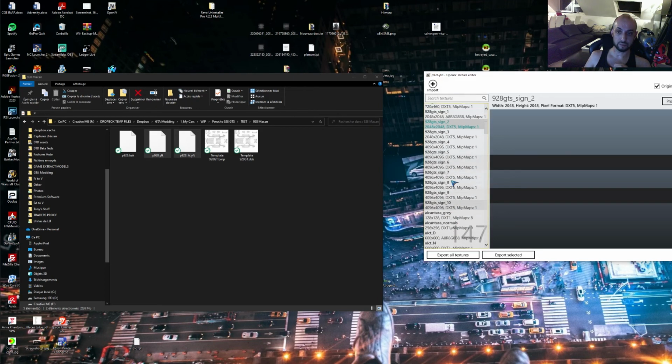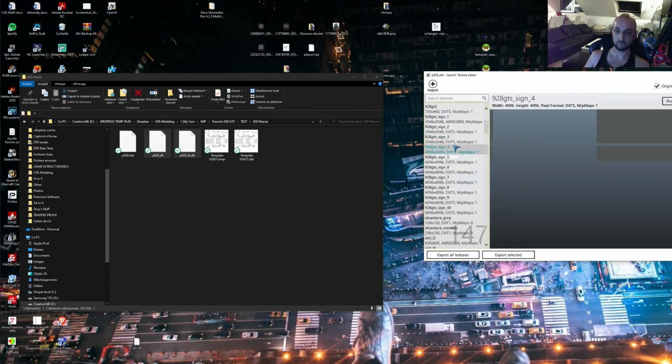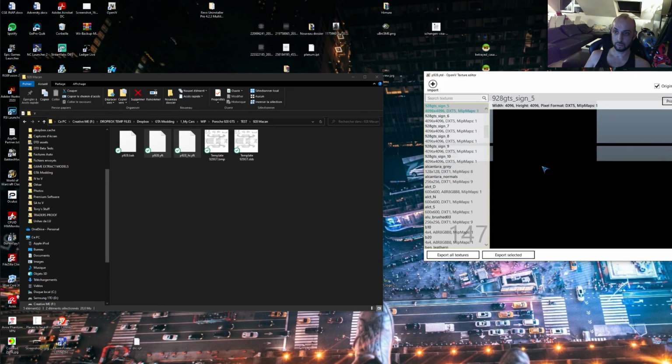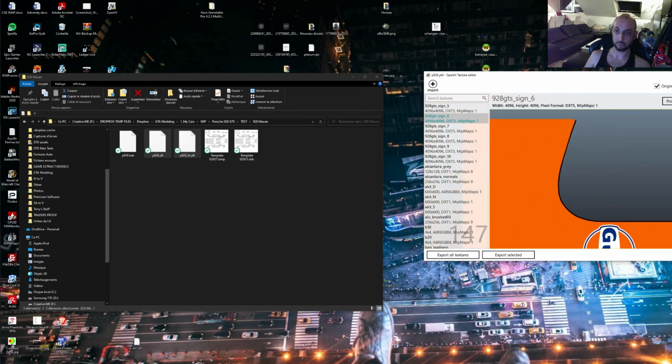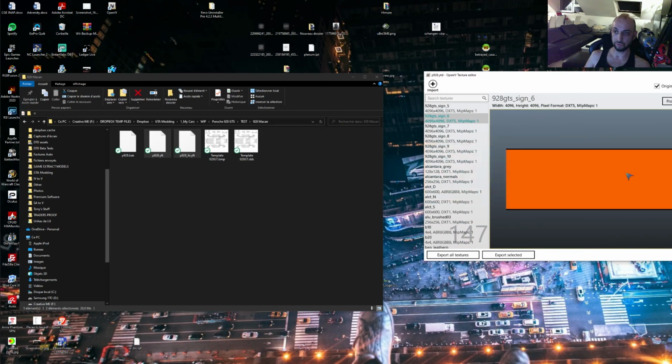So we have 10 textures, 10 liveries. As you can see, we have some stripes. We have some orange paintings here with Golf for the Porsche. Not sure if those will fit the new body, but we're gonna test those. So this is very important. Make sure to have those in there. And then you save the file.